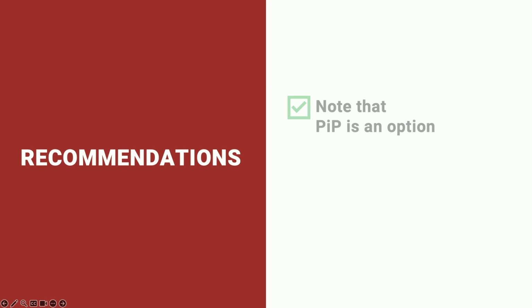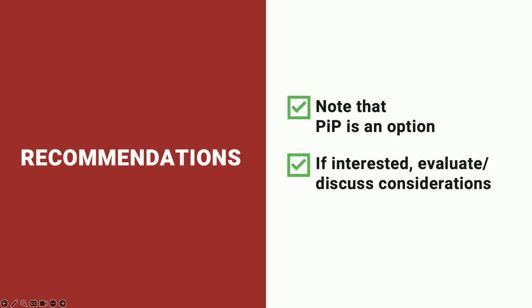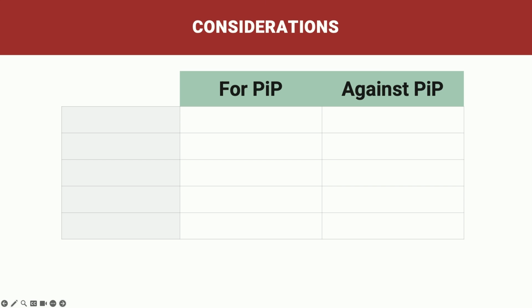Okay, so where do we go from here? Our first recommendation is just to note that picture-in-picture is an option, giving instructors the choice of doing this if they are interested. And if they are interested, we want to weigh some pros and cons, talk about their design and their content, and evaluate that. We have a few considerations that we found that might influence our decision whether we want to do picture-in-picture or not.